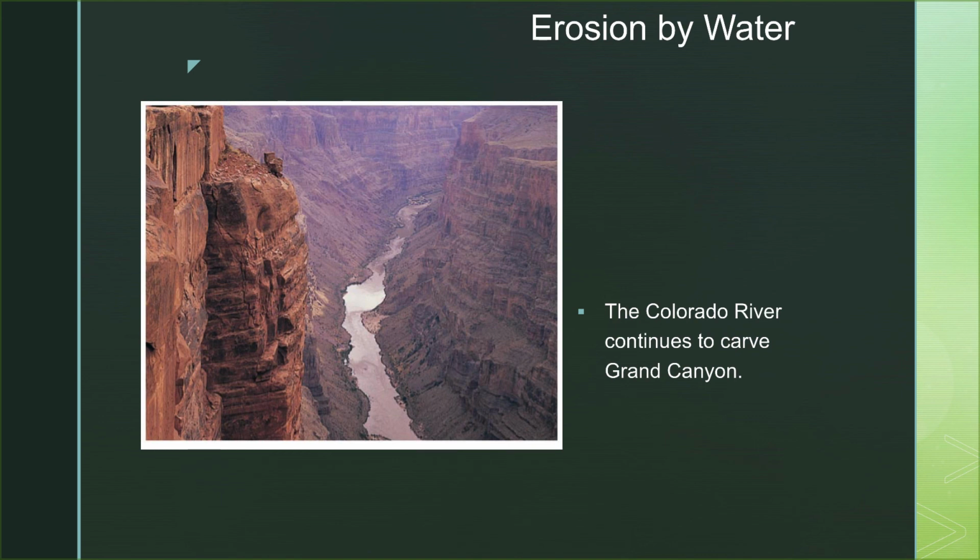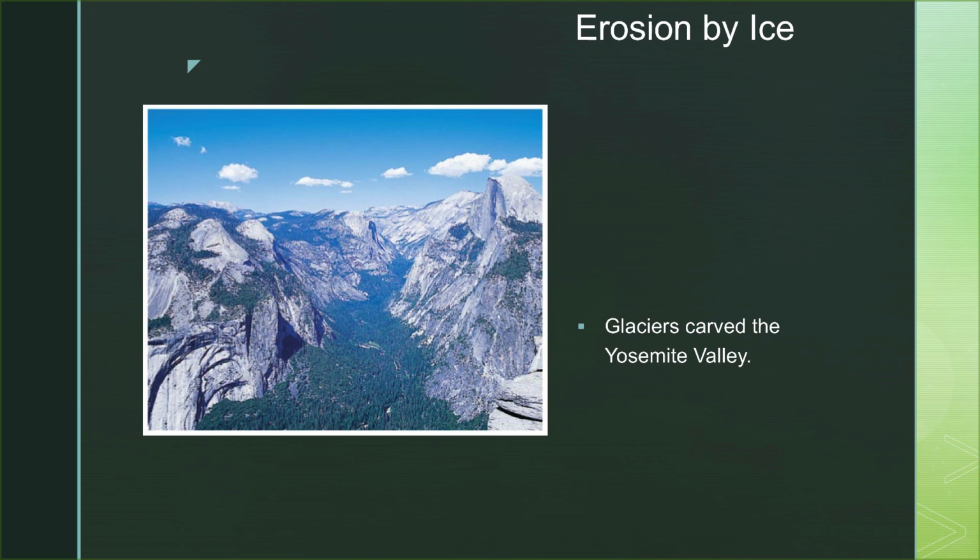Okay, well, of course, glaciers, like we said, can also carve rock over a long time. So glaciers carved out the Yosemite Valley. I don't know if any of you have been there. That's where I used to go as a kid. I used to go there almost every summer. Great place to go. And that was carved by a glacier. So it can certainly carve out rock.